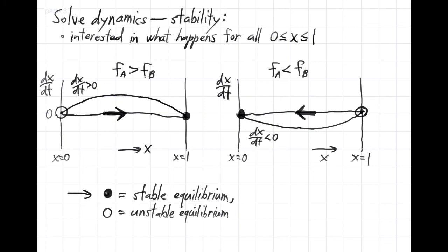So again, the criteria there was that a stable equilibrium, we will return if we get disturbed away from it. On the other hand, for an unstable equilibrium, we won't return if we're disturbed. The concept of stability and knowing what stable and unstable mean is important, and we're going to use it repeatedly in the remainder of the course, so make sure you understand it.